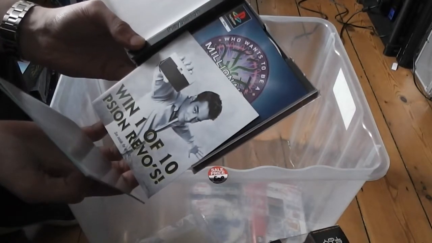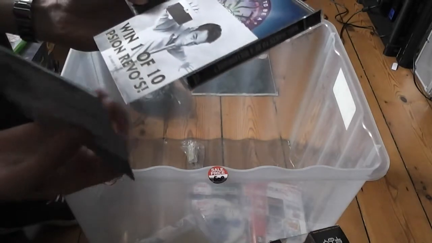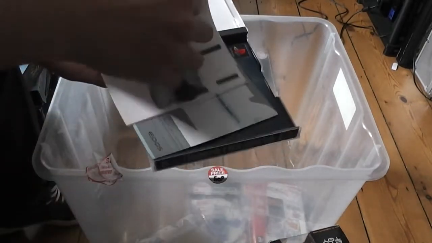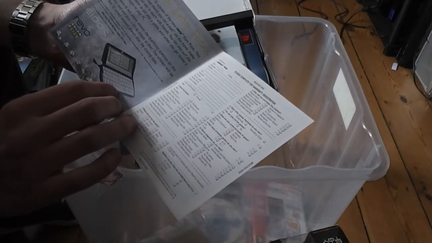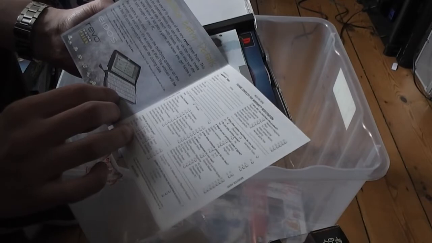Whoa. I can win a Scion Revo. What is that? I don't know. I need to find out. It's like a PDA. Wow. You can surf the web, write a letter, or just play a game. And when you get home, it will sync straight to your PC. I bet it will when you plug it in through the serial port.